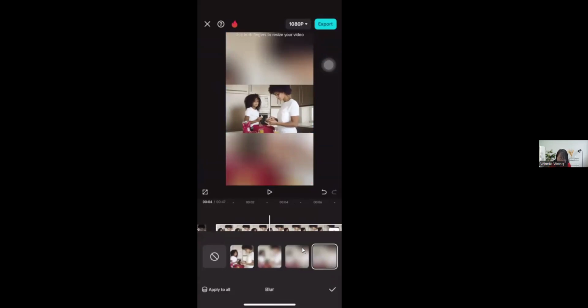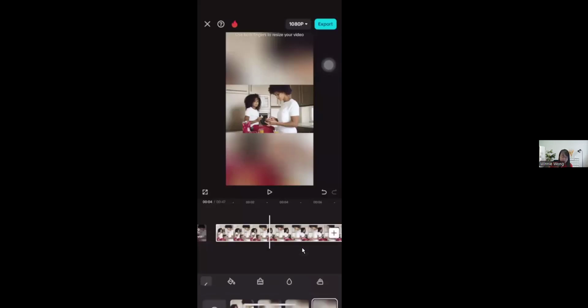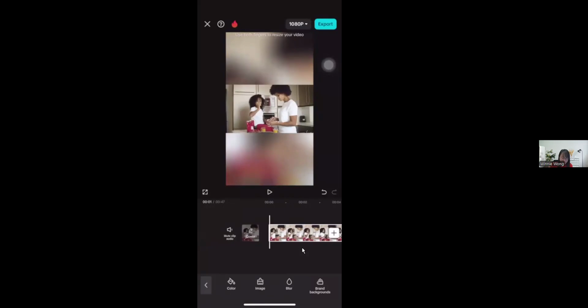Most people do it this way as well. Apply to all will apply to all of your video clips. Whichever is horizontal, the background will be blurred, for example, in this case. If you have any questions, put them in the chat box and let me know, yeah? This is how you do the background.